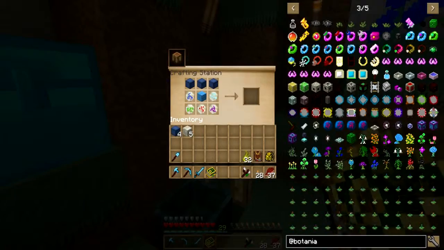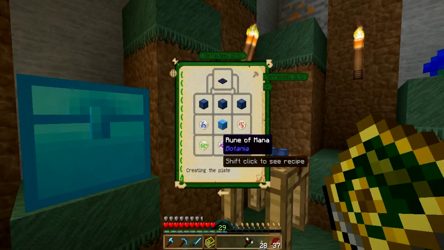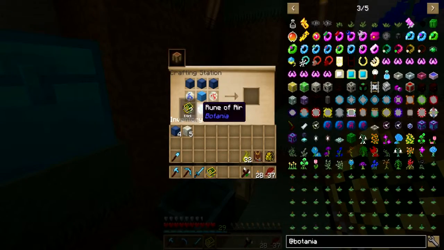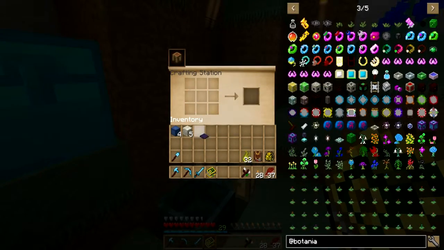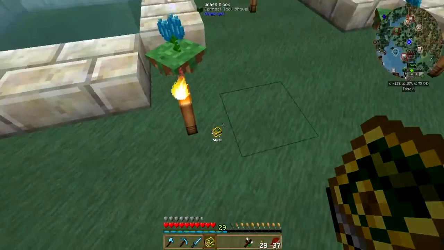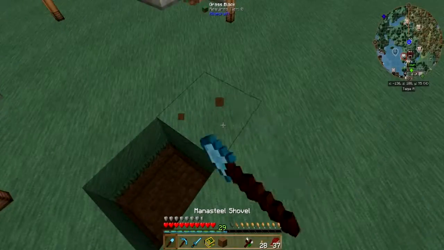Fire and water. Okay. Earth, mana, air. Come on. There we go. Earth, mana, air. Bam! We made it. Alrighty. Sweet. That's awesome. So let's get our mana steel shovel out.